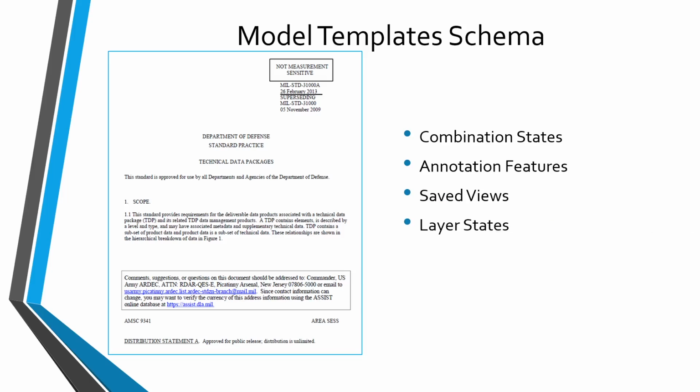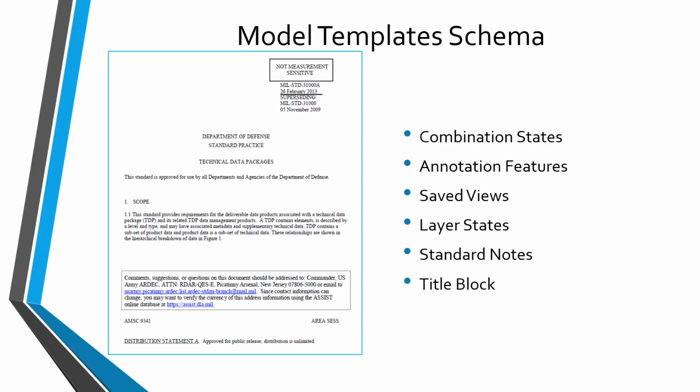You can use something called layer states. I'll be honest, I had a lot of trouble with layer states back in Creo Parametric 2.0, and I haven't used them since. Hopefully they have gotten better, but if you're using layer states, you'll want to have those in your part and assembly templates. Your standard notes: the notes that appear on your drawings, you're going to have those appear in a combination state in the model. So you can set up your standard notes, the ones that always appear on your drawing. For example, if you have an ITAR notice or a legal notice or proprietary notice, you want to set those up in your templates.